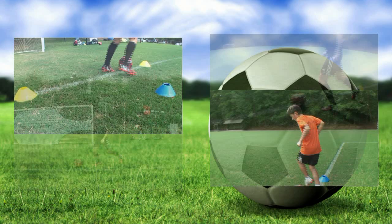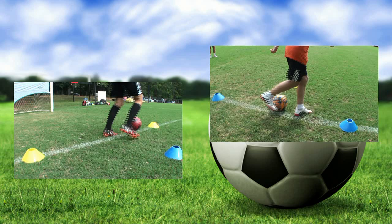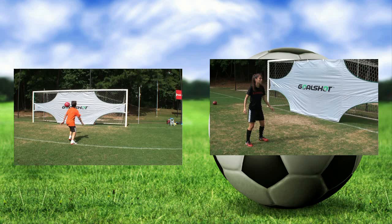To get that good, you must practice these skills on your own. This video shows you how to do these skills. The big key to your success is repetition, repetition, repetition. The next four moves will help you successfully change direction on even the best defenders. Don't be afraid to be creative and combine these moves to shake off your defender.